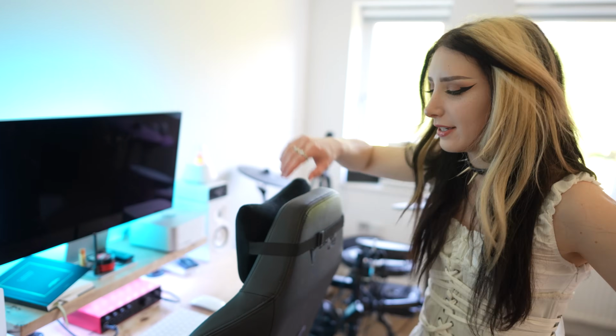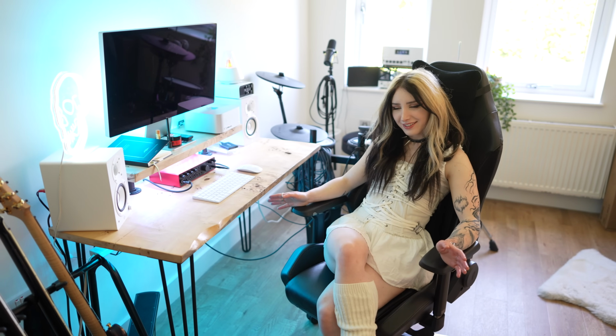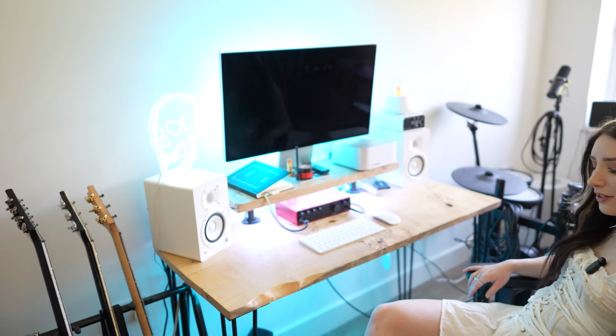Yeah. So this is where I sit all of the time, in my chair. That probably looks quite big for me, but you know. Does it look big or is it right? Yeah, that's all right. I actually love this chair. It's a great chair. A Secret Lab chair that I got in a Black Friday sale like 5 years ago, and it's going strong. I sit here all the time.